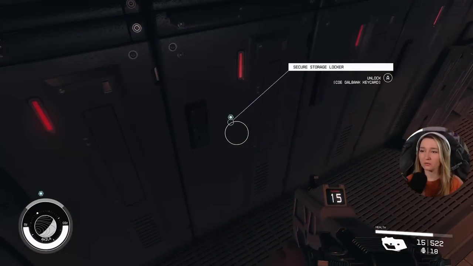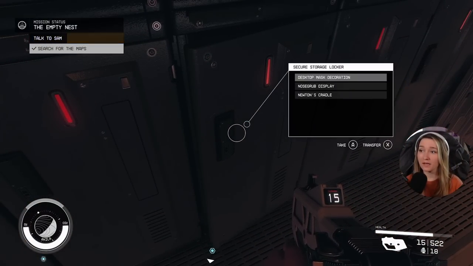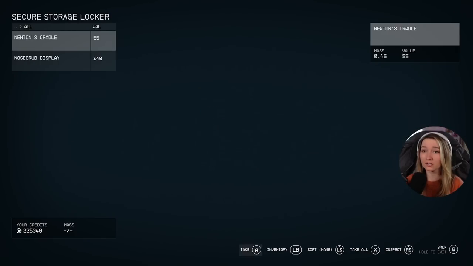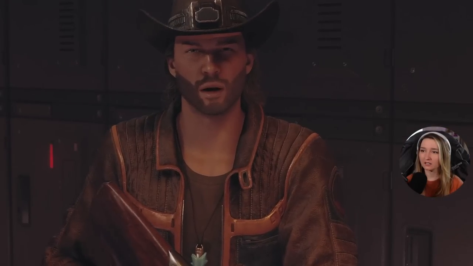All right, well, let's start with this first one. Note for Sam. Desktop mass decoration. Nose grub display. What? Hold on, I just gotta go in here and see what this stuff is. Oh, they're like decorations. Maybe I can put this on my new ship. Sam, look what I got. Oh, no.